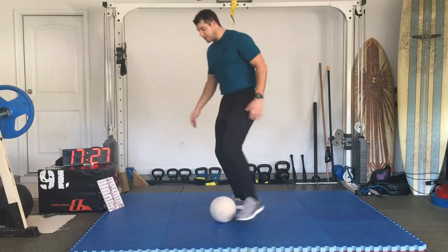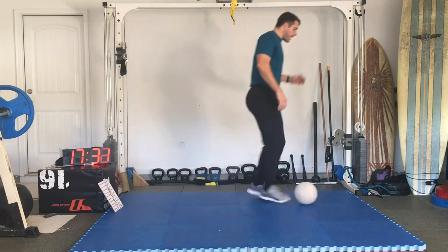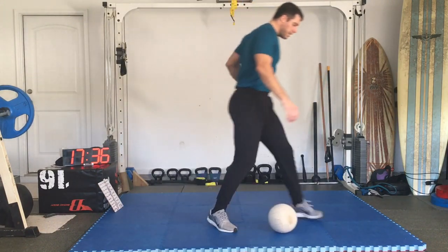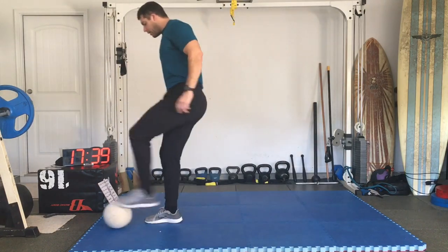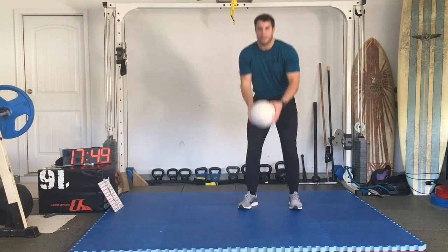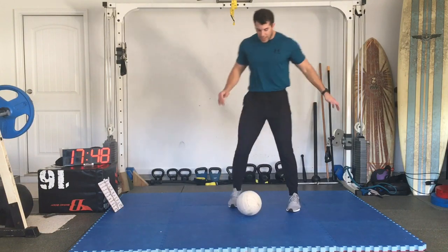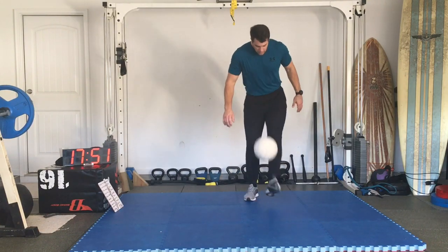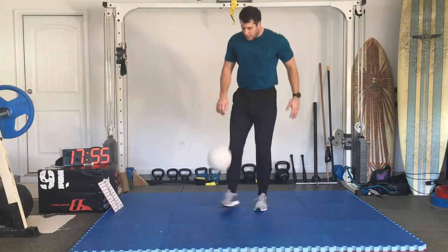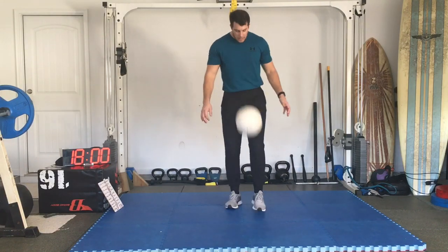France, open space dribble. Open space. Germany, drag back. Drag it back for Germany. Okay, Iceland, drop and trap. Keep going. Japan, try to juggle. Try to see how many juggles you can get. Use those feet or use those knees. If you can't juggle, just tap the knees. Keep going.